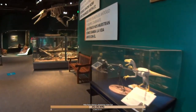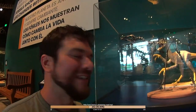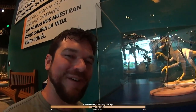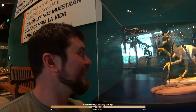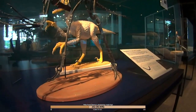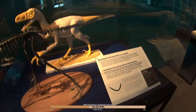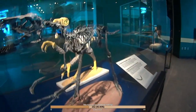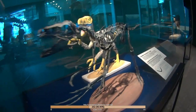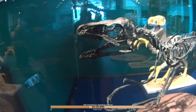Yeah, let's take a look at some of these critters. This is pretty funny. Bambiraptor. When we were talking about Bambiraptor, we did a dinosaur deep dive on this critter a while ago. This is a juvenile dromaeosaur, probably a juvenile Saurornitholestes. It's from the same time and place, basically. So yeah. And this is a cast of the skeleton right here. I don't remember where the original is. It might be at Museum of the Rockies, actually. But there we go. Who could tell me what that is right there? That kind of U-shape or shallow V-shaped bone. That is the furcula, the wishbone, right there in this critter. Look at how slender those bones are and how big that eye socket is. It's clearly a juvenile animal.